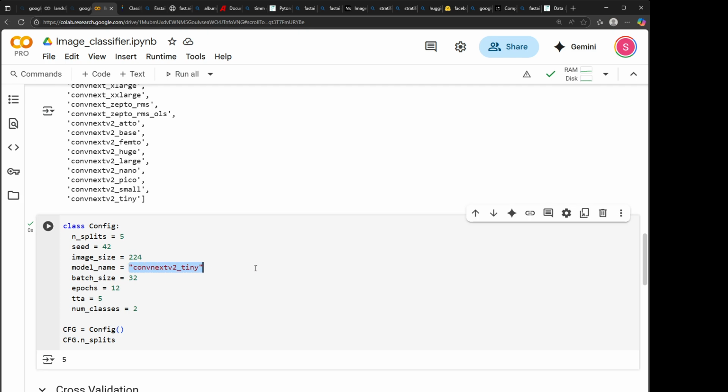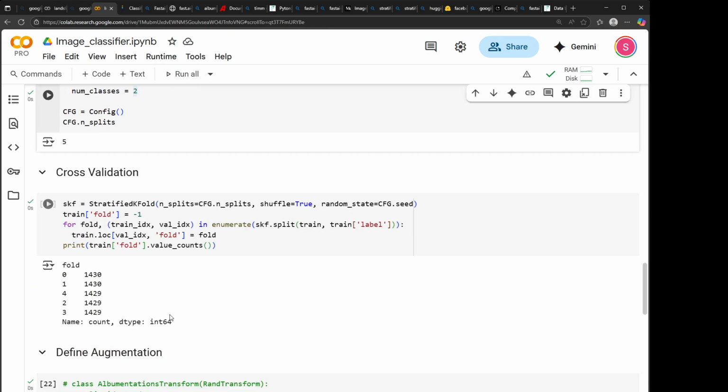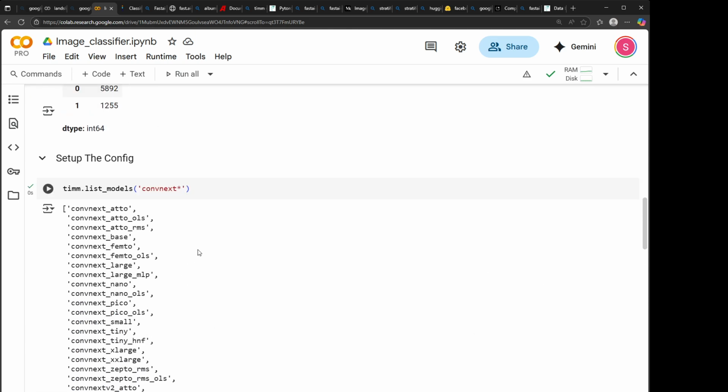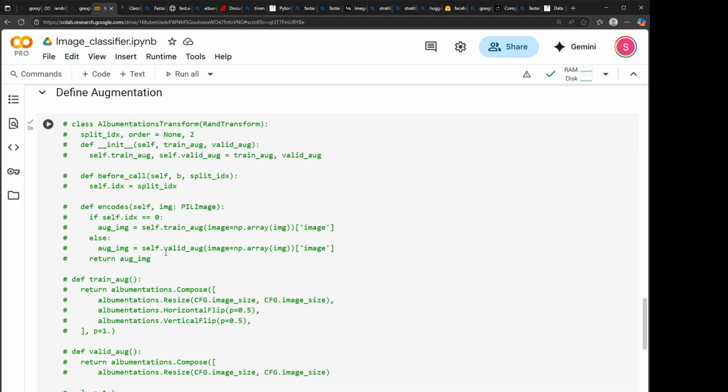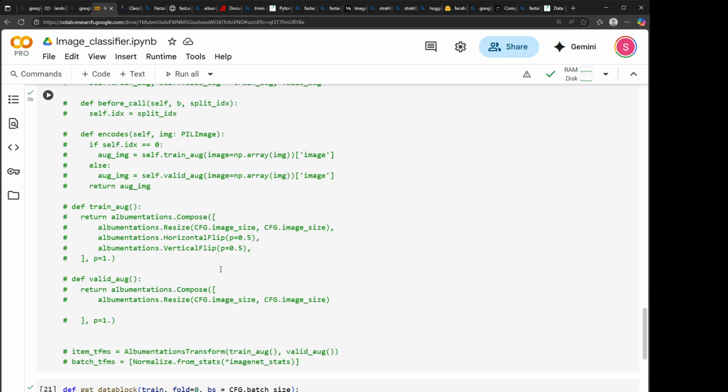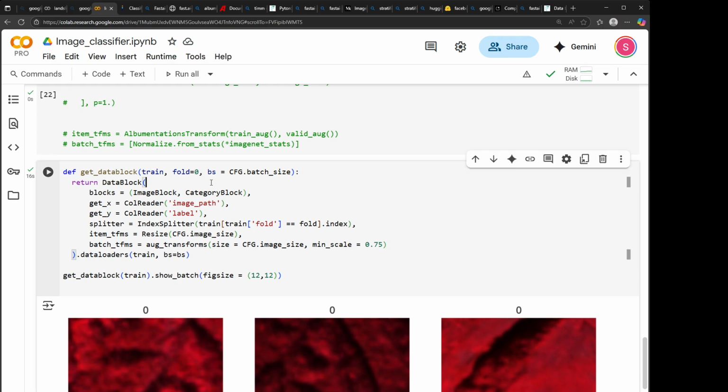and this part right here, because you'll just be experimenting with different models, the image size as well, based on the pre-trained image size, the number of epochs, the batch size. This is for GPU utilization. TTA, we'll talk about TTA later. This is for inference. And for binary classification, you always have two classes. So all you need to worry about is how you're loading the data. And you don't need to worry about cross validation because it will always be stratified K-fold for binary classification.